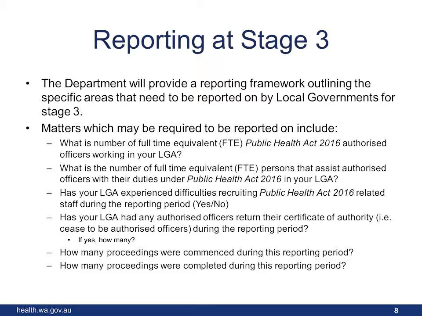Has your local government experienced difficulties recruiting staff to undertake the Public Health Act 2016 related work during the reporting period? Has your local government had any designated authorised officers cease to be an authorised officer during the reporting period? If yes, how many? How many proceedings were commenced during this reporting period? How many proceedings were completed during this reporting period?